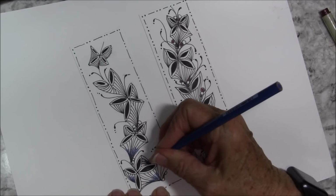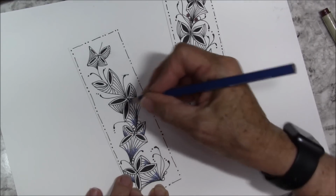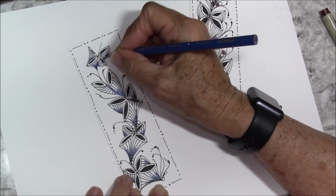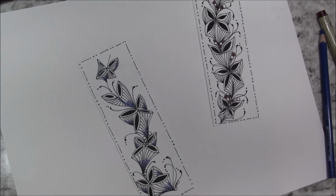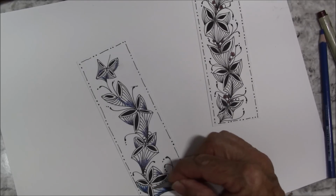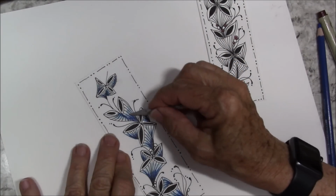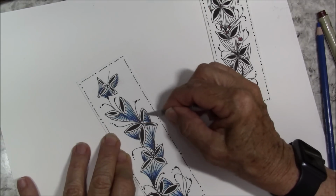I have to let this dry quite a bit because when I blend with the odorless paint thinner, it will blend my pen a little. So if I don't want that to blend, you can see that some of these I just did the lines a little bit different. So let's get out my odorless paint thinner, and depending on how you did yours, there you've got some shading with very simple color pencil and a little odorless paint thinner.